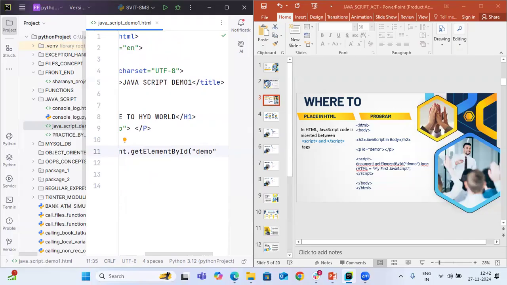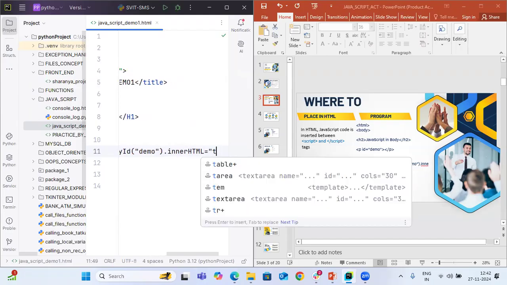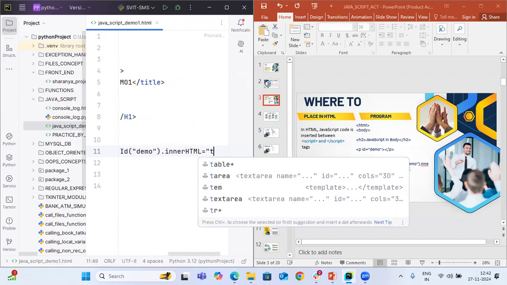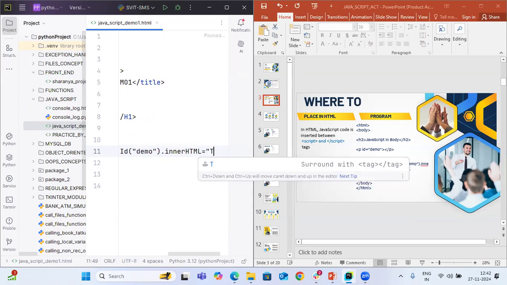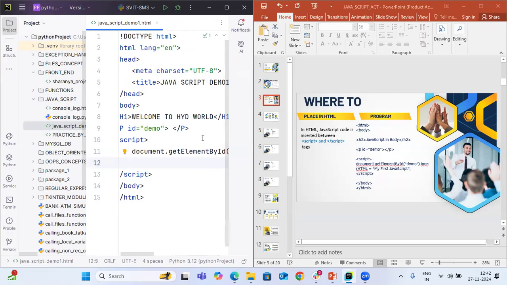Then I'm going to call innerHTML, which is the value to be displayed. This is Alodi cloud training. Semicolon. Yeah, that's all.